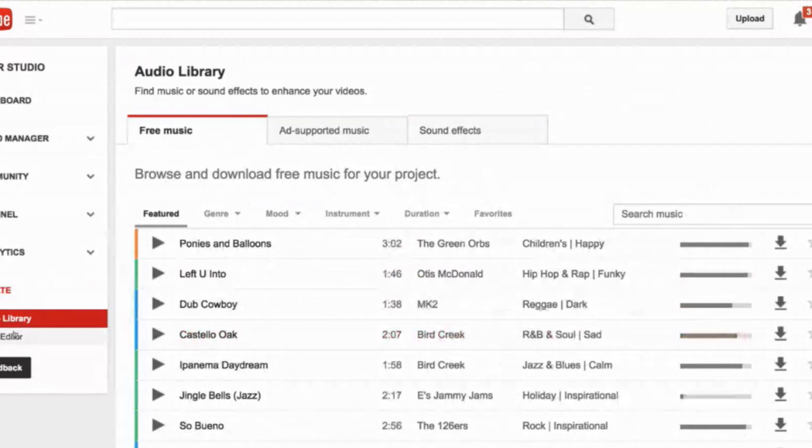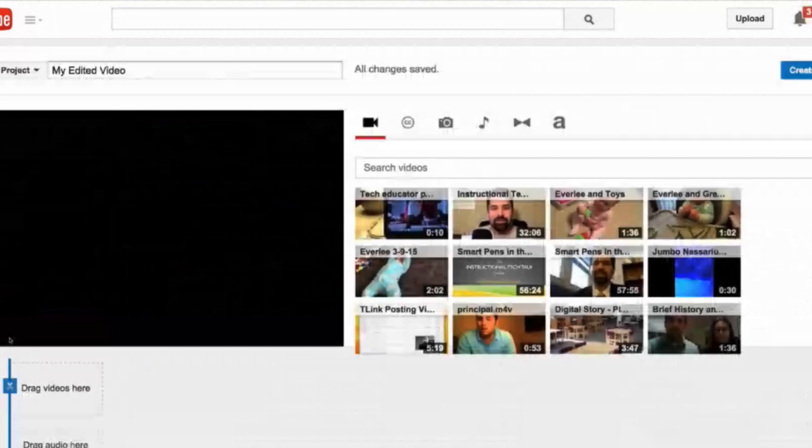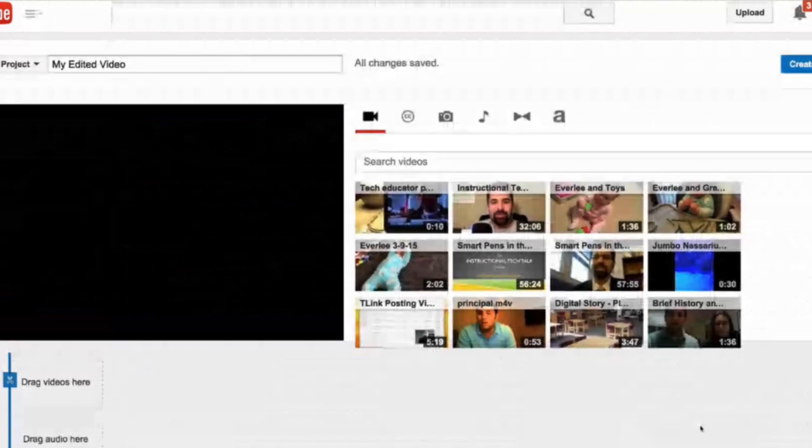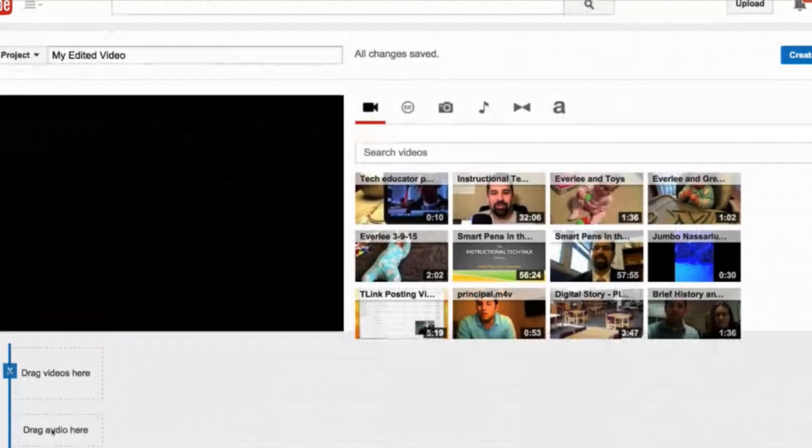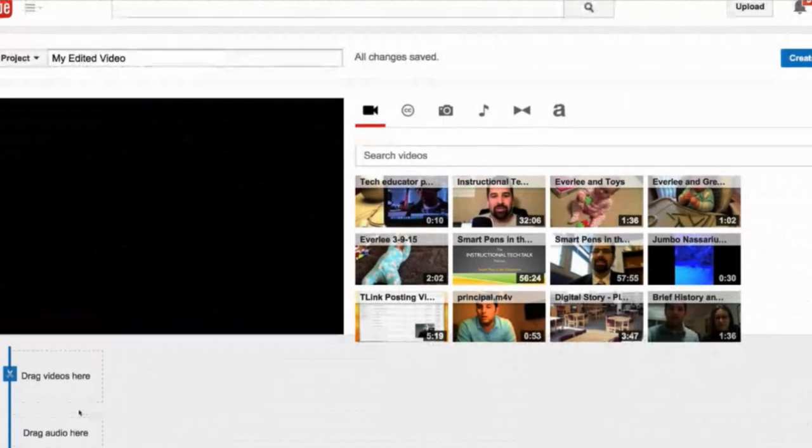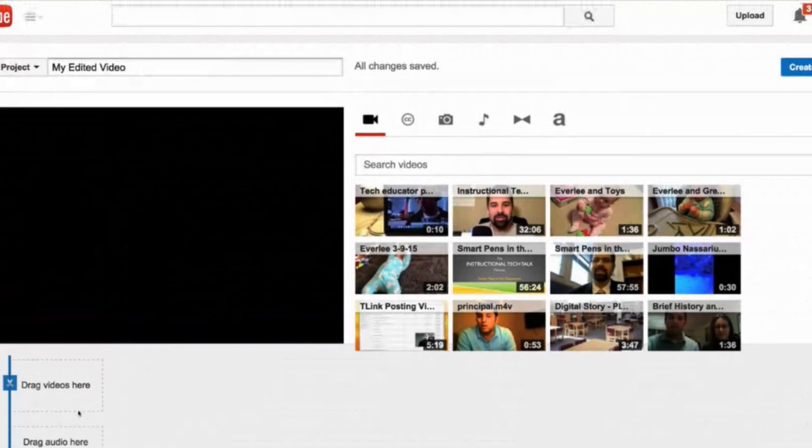Now that really comes into play in this next screen here, Video Editor, where you're actually going to be able to edit the video that you've uploaded to YouTube, and it's somewhat iMovie-esque. So if you're not working on a Mac and you don't have iMovie on your computer, if you're working on a PC or whatever it may be, you have access to YouTube Creator Studio, which will allow you to edit and put titles and transitions and video and audio as a background onto your YouTube videos. And it's really easy to do as well.